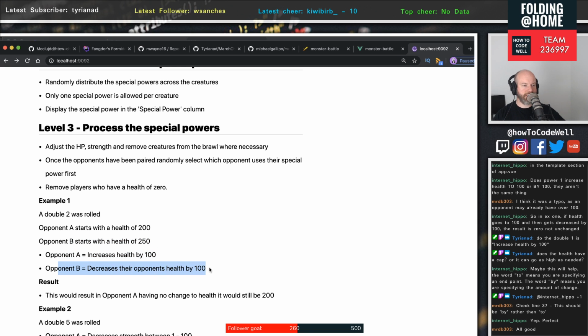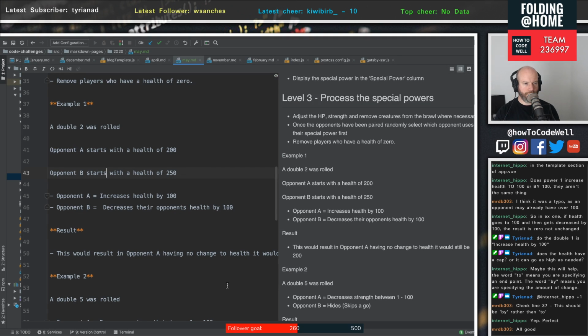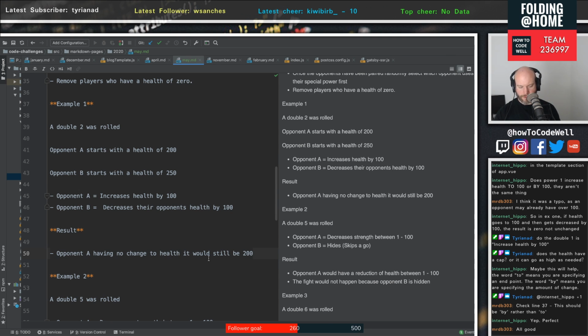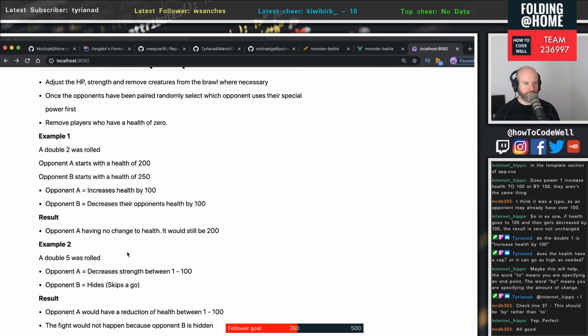Opponent B decreases their opponent's health by 100. This would result in opponent A having no change to health. It would still be 200.